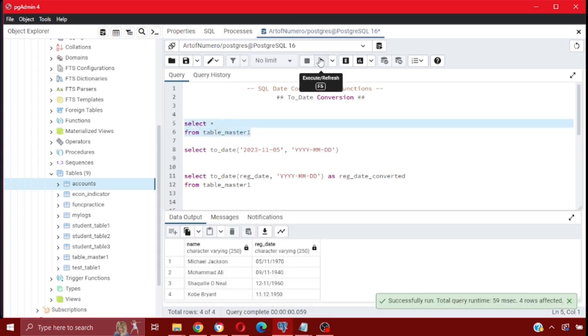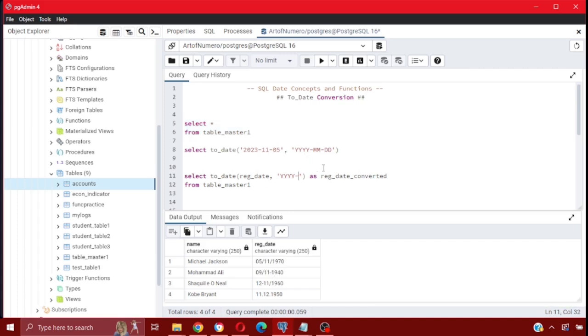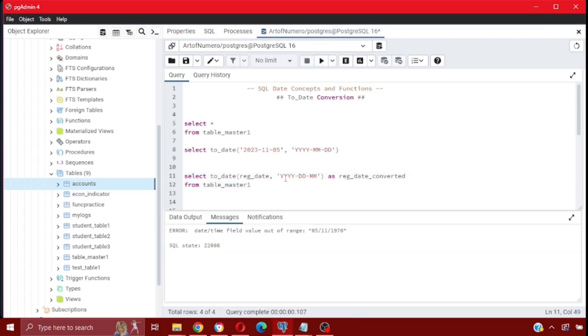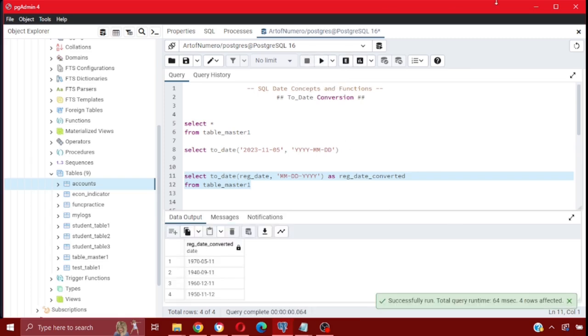Why? Because I have them as mmddyy. So one second, I made a mistake here. It should be mm, dd, and then yy. Let's go back here to the dd and yy. All right, let's go ahead and run it. There you go. So now you can see that not only were we able to convert these values and make all of the separators uniform with dashes, we also changed the data type to a date variable.